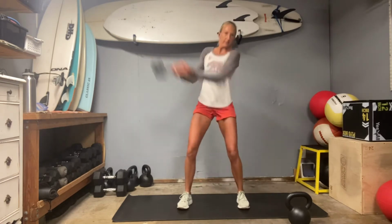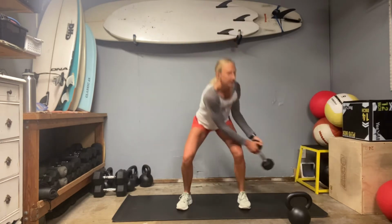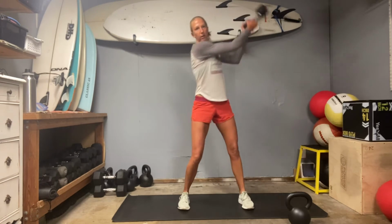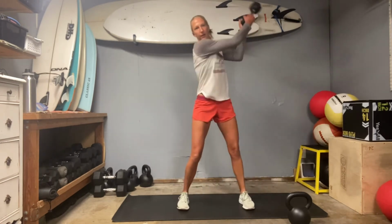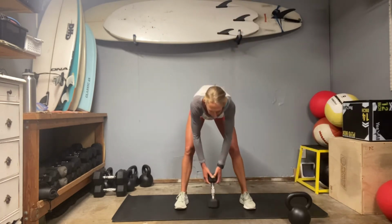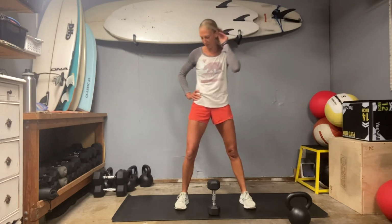7, 10. Other side. Tight and deep. Counter twist. 9, 10. Enjoyed a little crack. Good crack in the back. Okay, now we have that windmill.